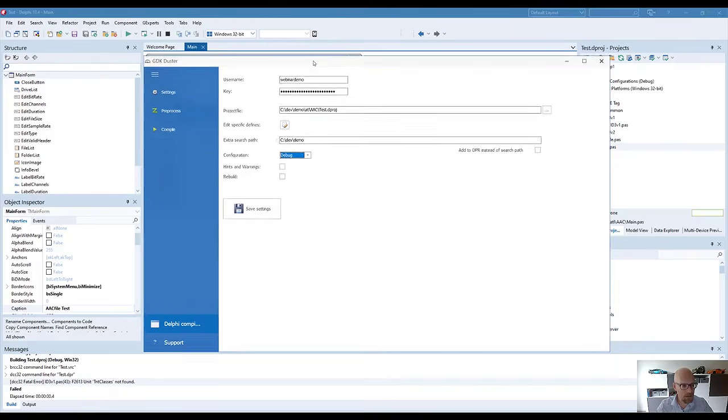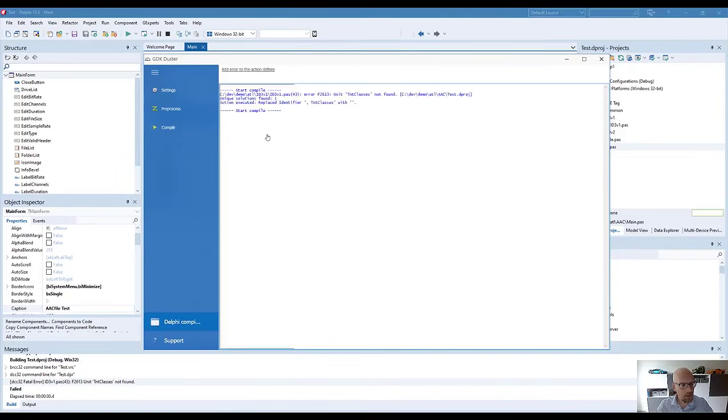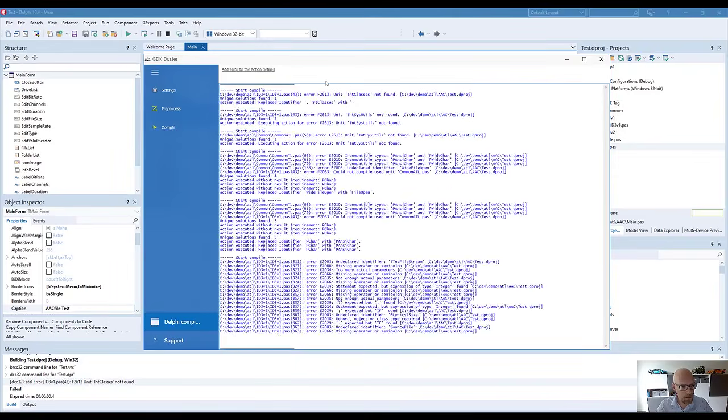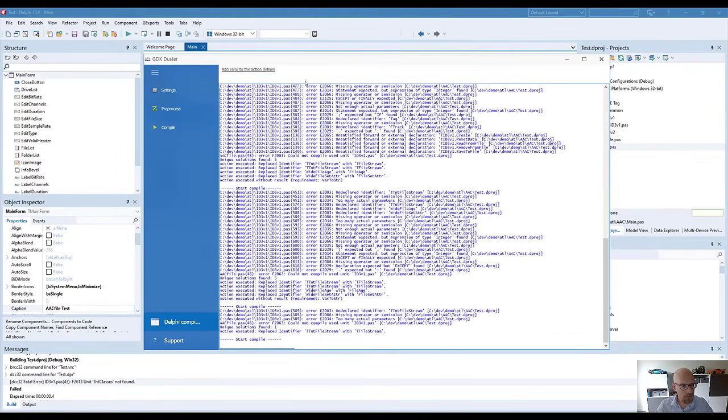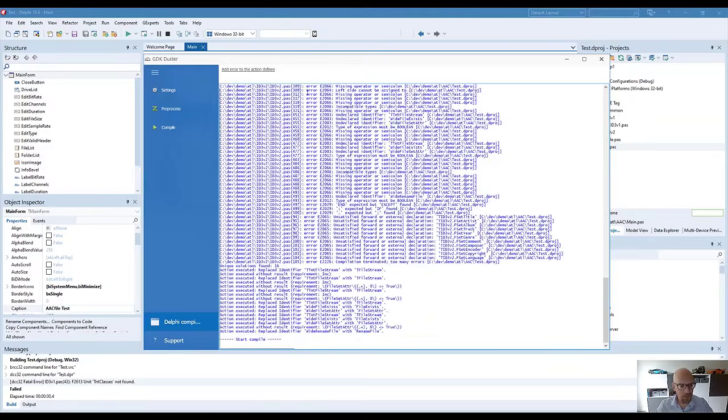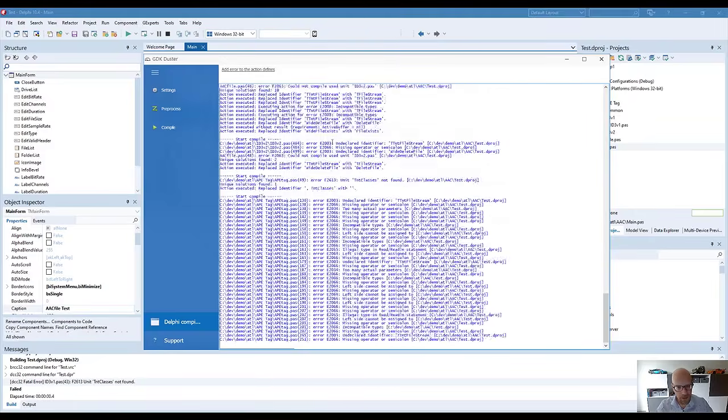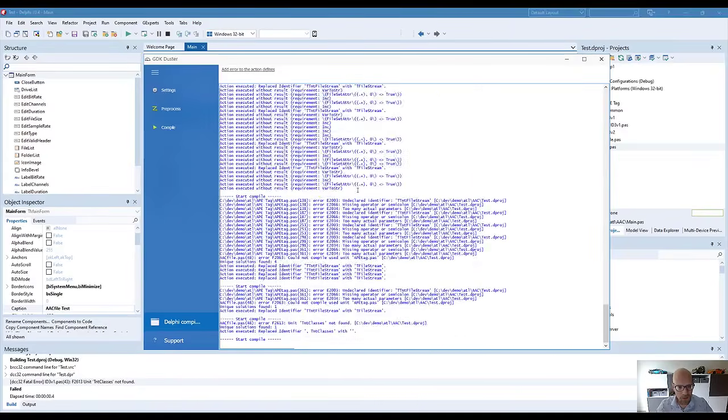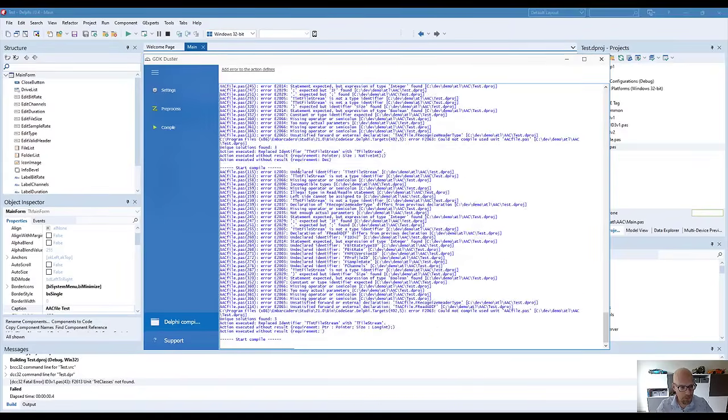So this is the same project, and when I click on compile, we use the Delphi compiler to compile the application in 10.4. Now, if you do this, you get a lot of errors from the Delphi compiler.